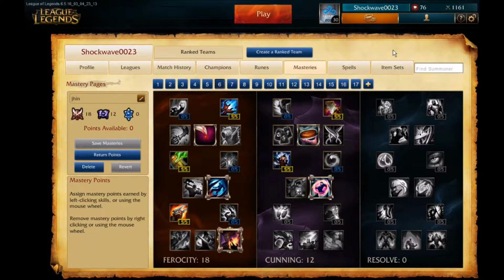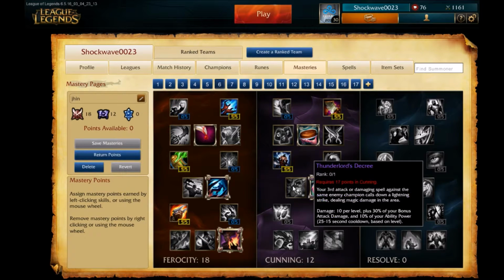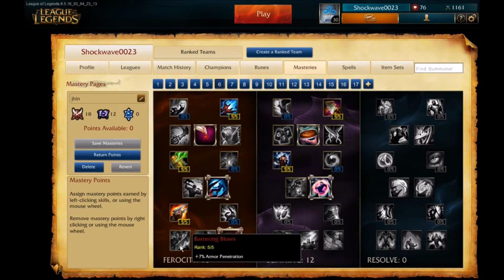Alright guys, so we are here in the League client now, and basically these are the masteries that I run for Jhin ADC. They're pretty much the same as most other ADCs. For instance, we've got Lucian over here, and you can see the resemblance just through these two pages. I found this whole page on a website that I find most of my League stuff on.